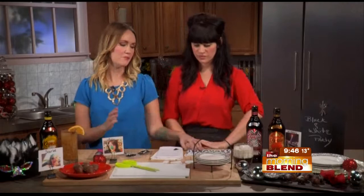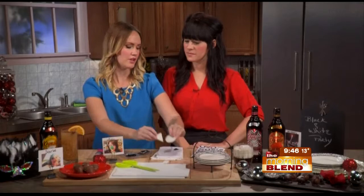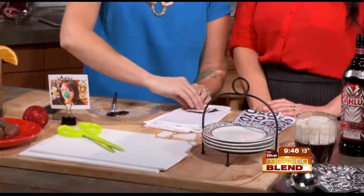Another fun thing is you can make your own cloth napkins, and you really don't need a lot of artistic ability. You just get plain white cotton napkins, cut out some foam into any shape — geometric things, letters, guest names, or a holiday phrase. Use fabric paint on your stamp once you've cut it out and just press it onto your cloth napkin and repeat as needed. Guests can even take these home.